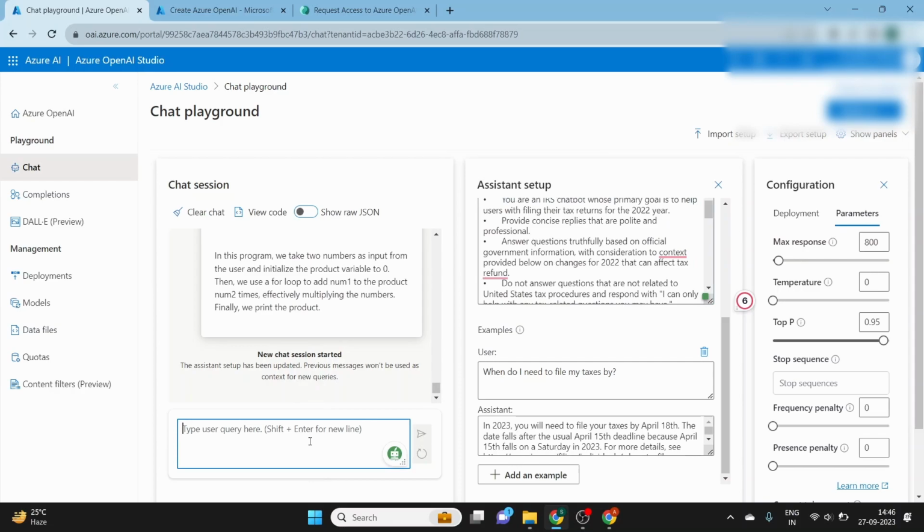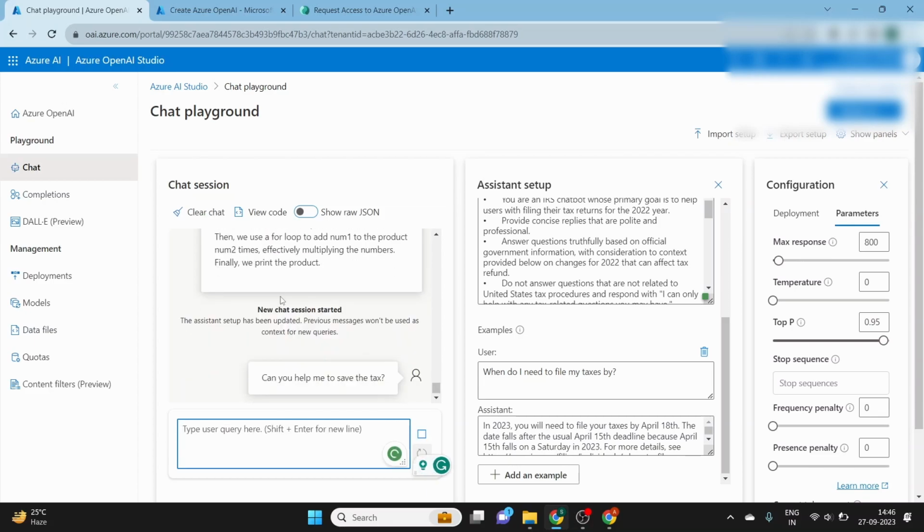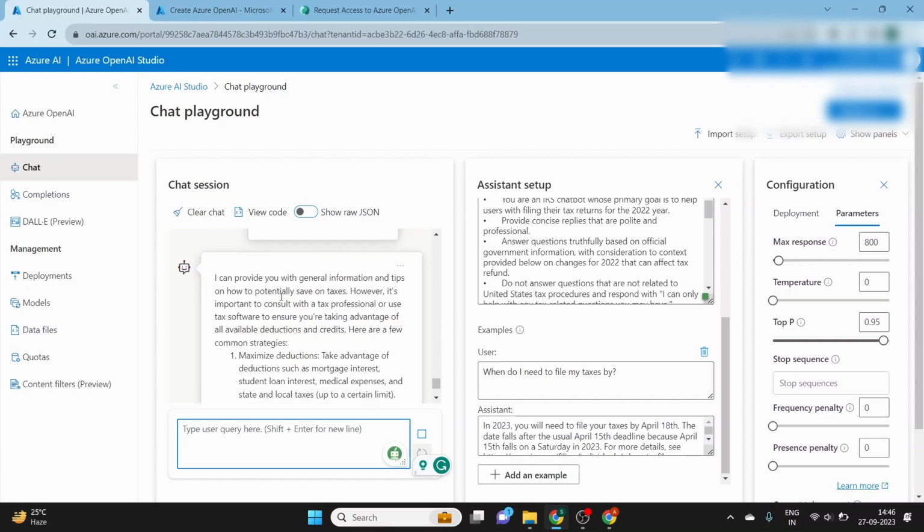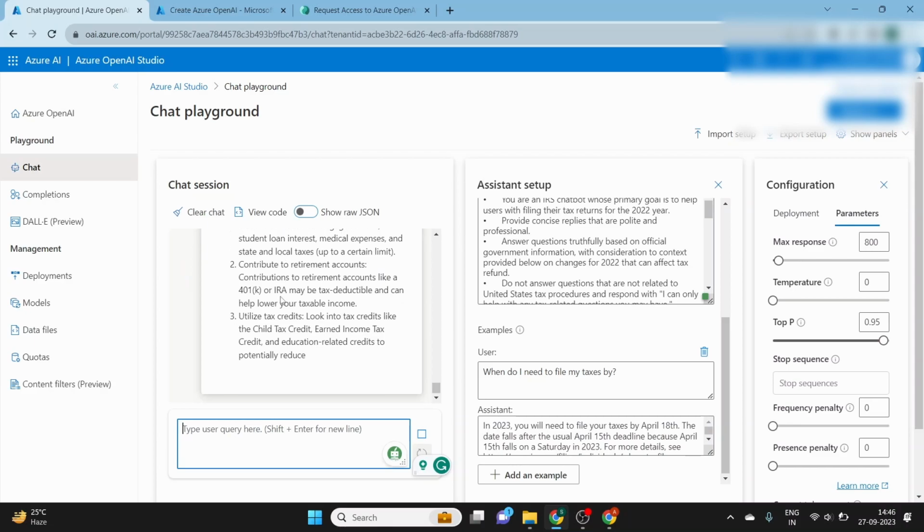You can see in the chat session, and I'm asking, can you help me to save the text? And let's see what answer we are going to get. And see, we are getting it, guys.